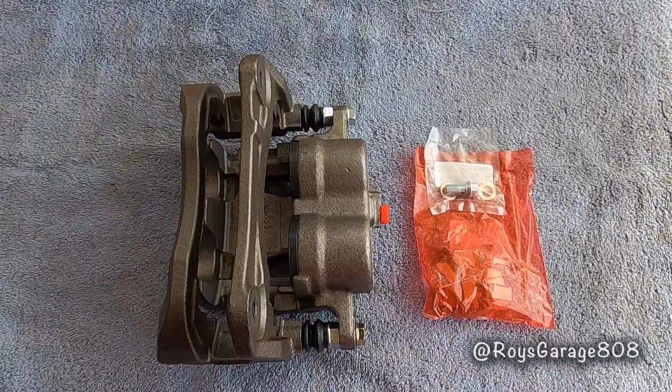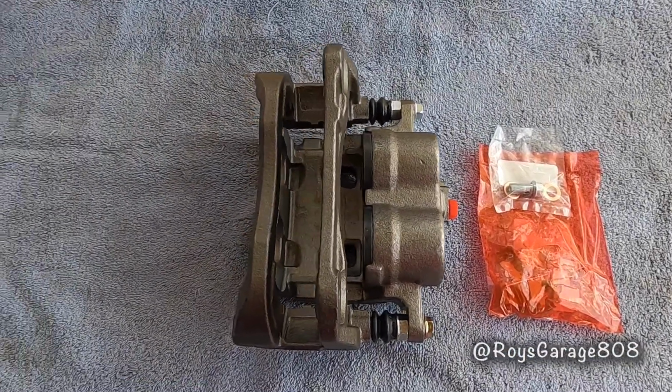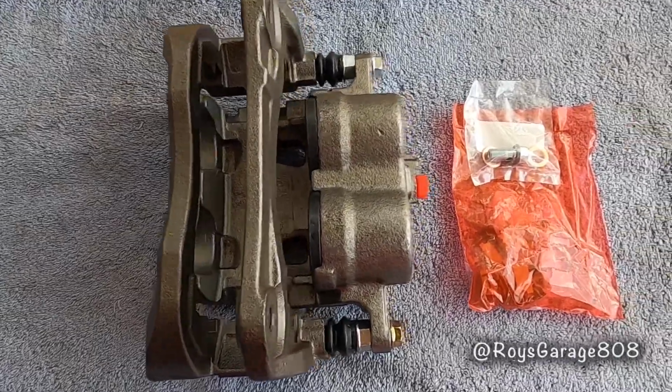This is the part I'm going to be using today to do this job. This is a rebuilt caliper and it comes with hardware.